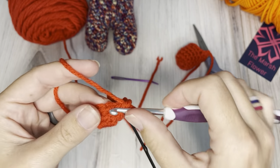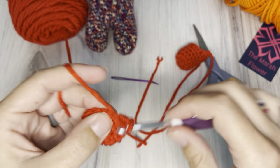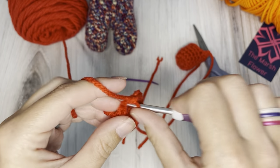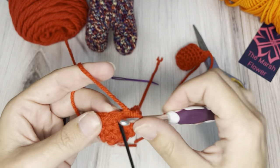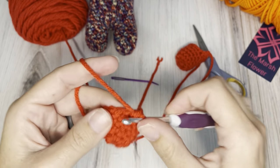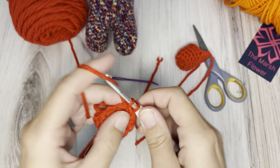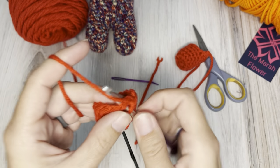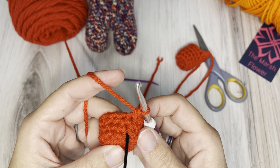A lot of the projects that I do, if you have an extra single crochet at the end of a row, you're not exactly at the starting point or the ending point, it's not going to hurt the overall little thing that you're making. The majority of the time, I won't say always, but the majority of the time, nobody is going to know that you had an extra single crochet and that one of your rows started in a different spot, okay?